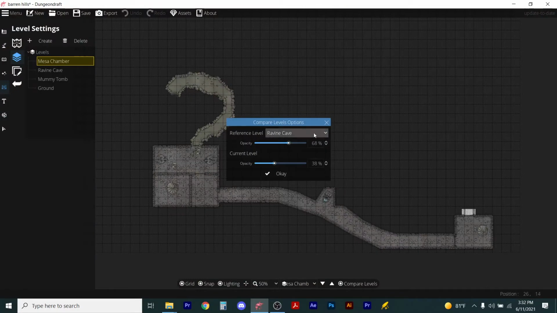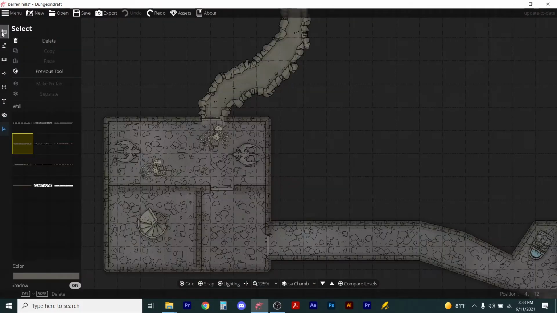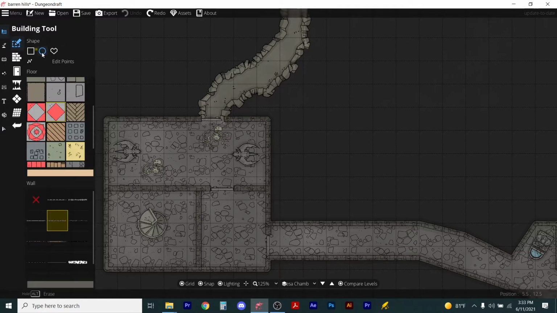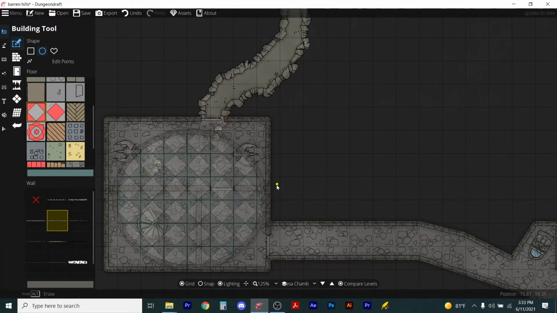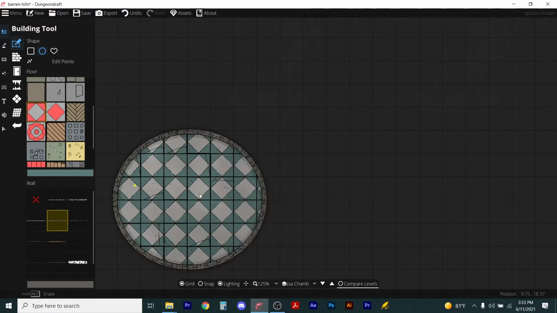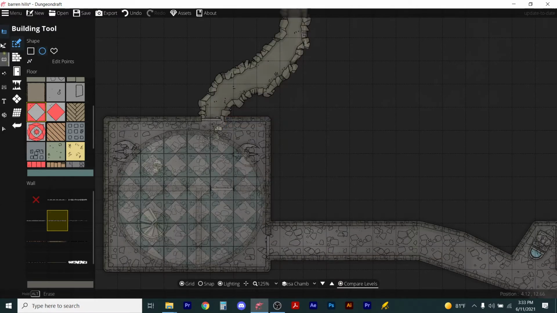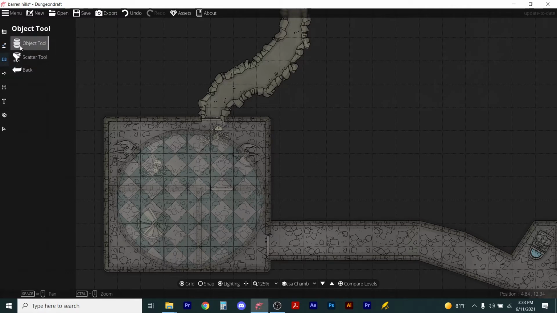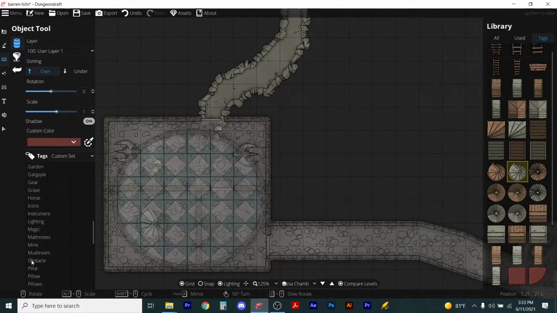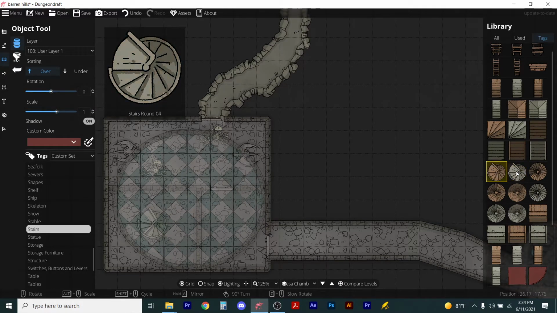Well, for now I'll keep this here, because in the Mesa Chamber, all right, so now I'm going to create a chamber. I'm just going to change this up a little bit, and I'll turn the snap off. And I'll just do something like that. I don't know. It's not quite right, but I want to have room for this stairway. I do want to compare because I want to make sure that my stairs line up. And I want to make this a different color. Sure. Well, no, I'll make it the same color.